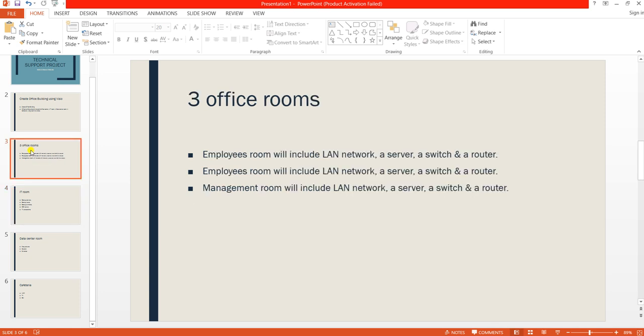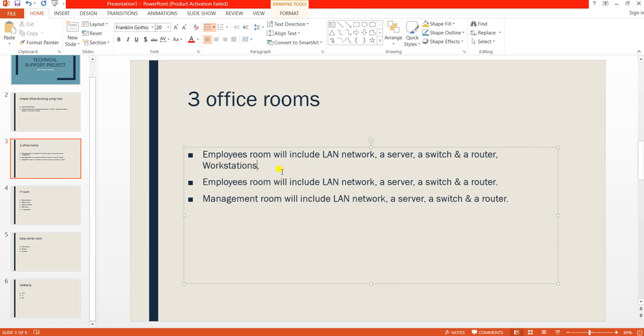Oh, and we'll have to include workstations also for the employees. We have forgotten about that.